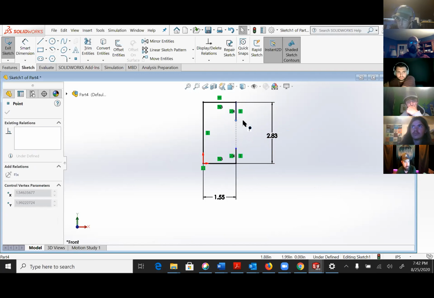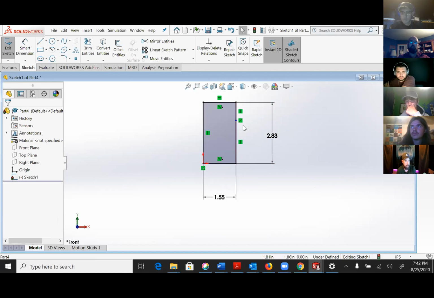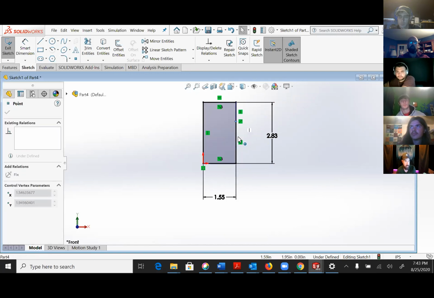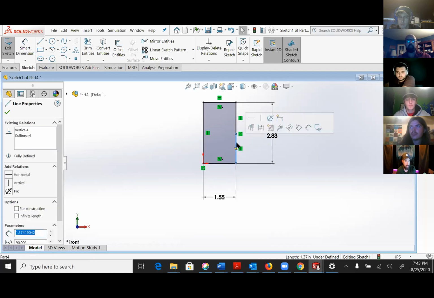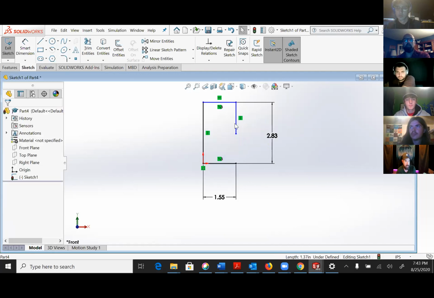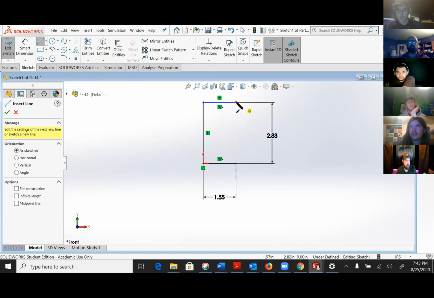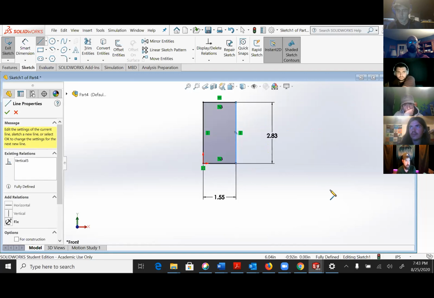That's moving. So I have to mention this and mention this. That means that I tie it together. All right, there it's still under defined because the dot can still move. In this case, I would hit the delete key, delete, and draw a new line if I just wanted a rectangle for some reason. And that should be fully defined.